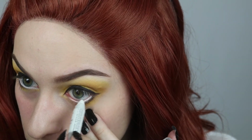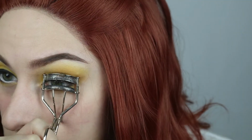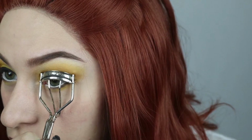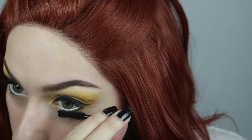Then I added some white eyeliner to my waterline just to make the eyes look even bigger. Then I am curling my lashes. Adding some mascara, both to the top and bottom lashes.